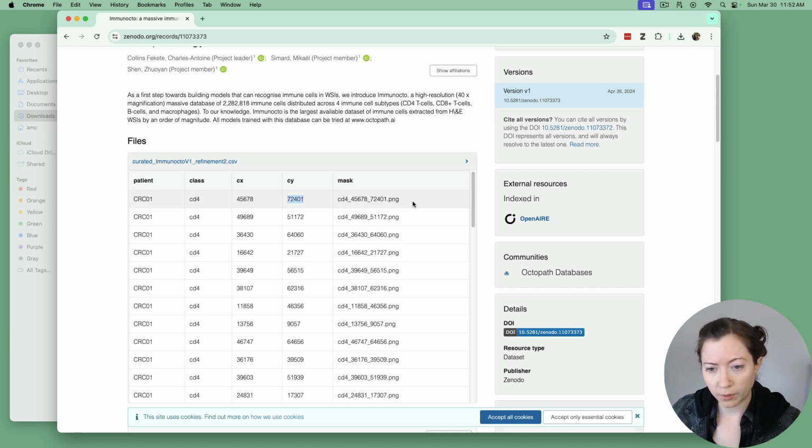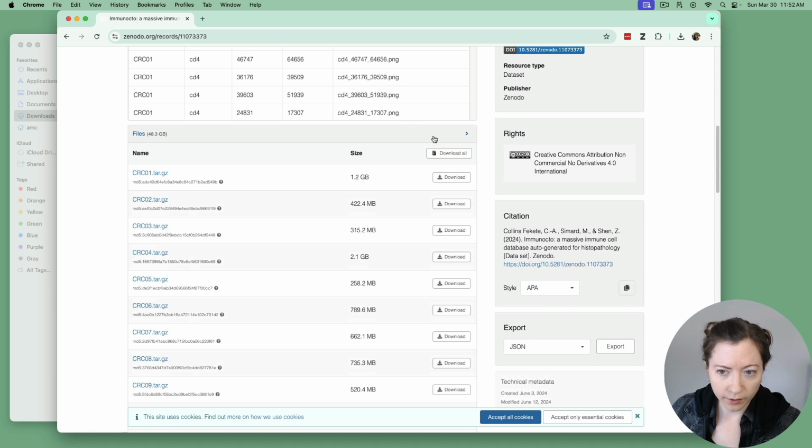And then we have the name of the image and mask. So this provides both the H&E image as well as the nucleus mask of that particular cell, as segmented with Segment Anything. So we'll have 2 images that have this exact same name, but they'll be stored in 2 different folders.